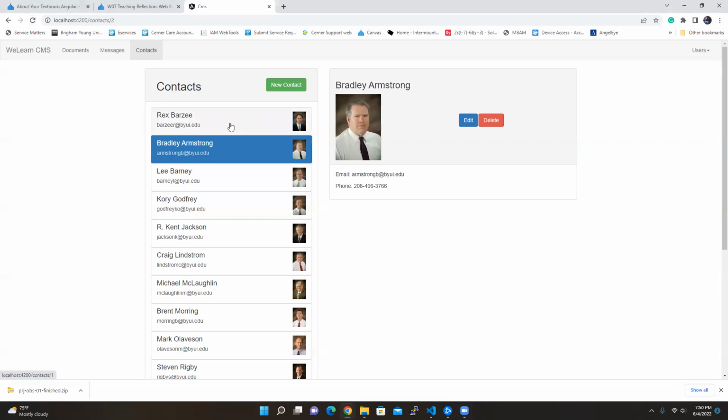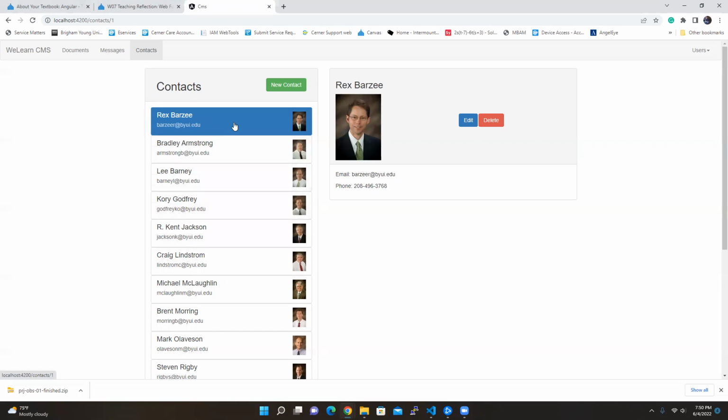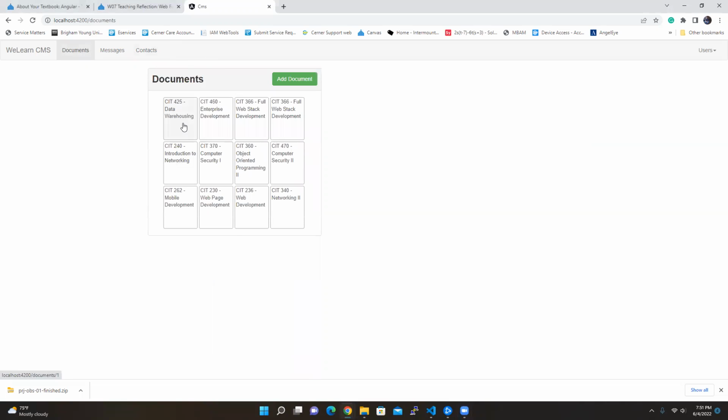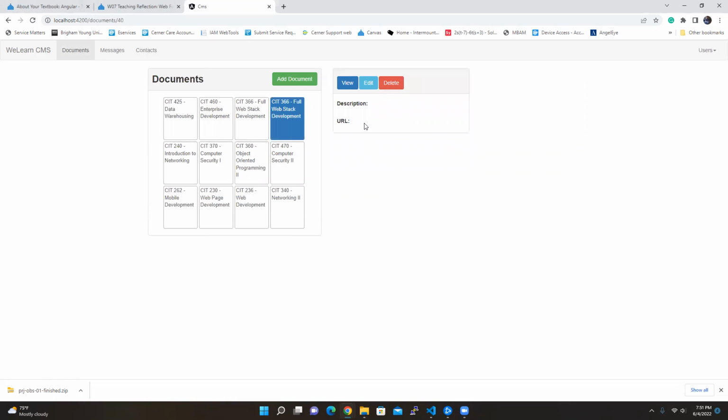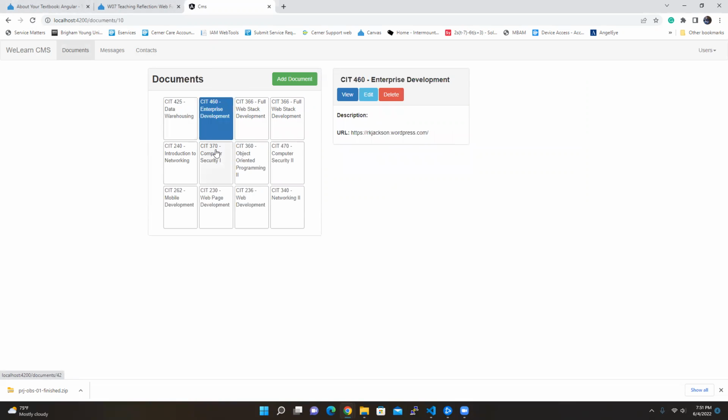Let me refresh here. Once we refresh, it brings the contact back because it's part of our mock contacts so far. But today we're going to be talking about the documents portion of the app. As you can see, it's just the same as with the contacts. You can edit, but we haven't got to the edit part for the documents. You can delete, and that will be deleted. If we refresh, it will bring it back, just like it was doing before.